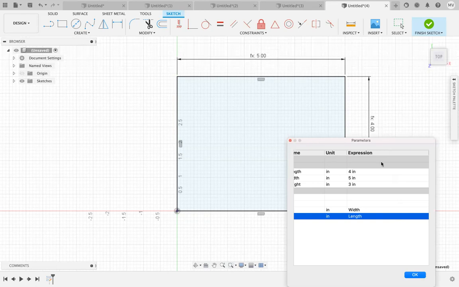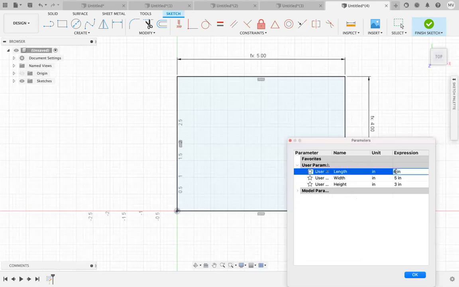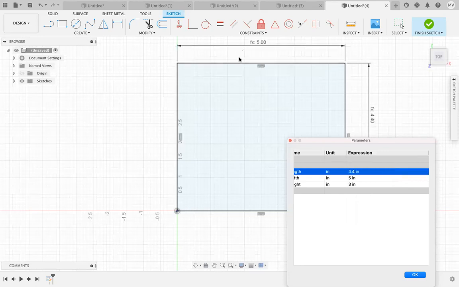So the nice thing is, every time I now change these user-defined parameters, I don't need to go into this anymore. My length, if I decide, no, I don't want it to be 4, I want it to be 4.5, hit enter, it moves up. Notice the top edge moved. Why did the top edge move? Because the bottom edge was locked to the origin. So that bottom edge can't move down to get to the 4.5. All right, so far so good.